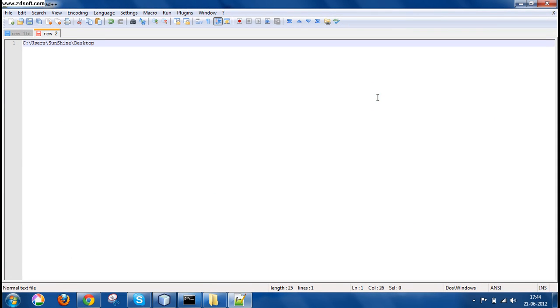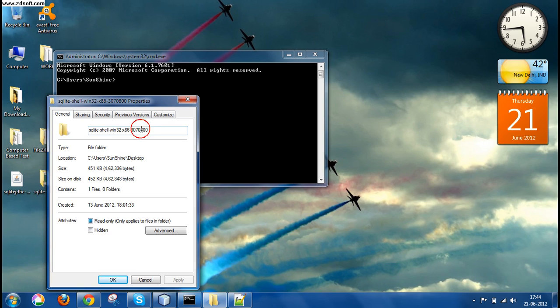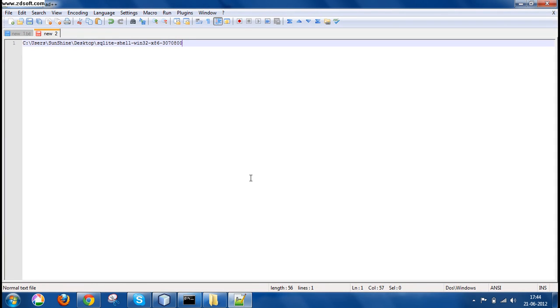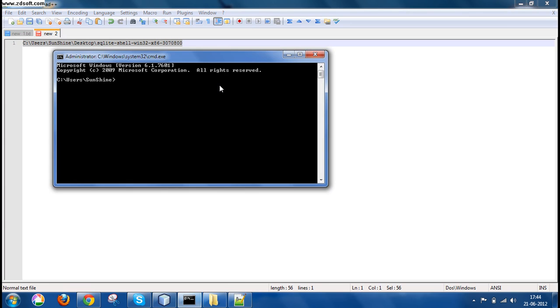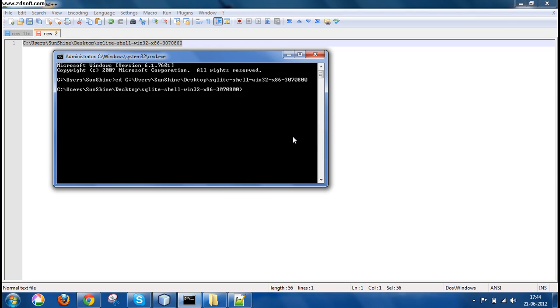Now in the command prompt I have to write cd, and paste the path. Now as you can see, the path of my command prompt has been changed.